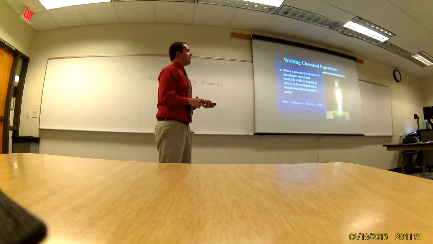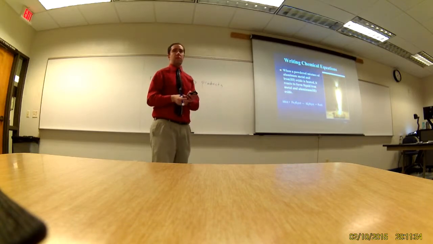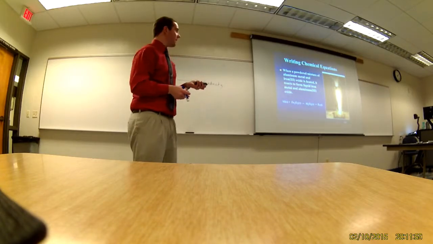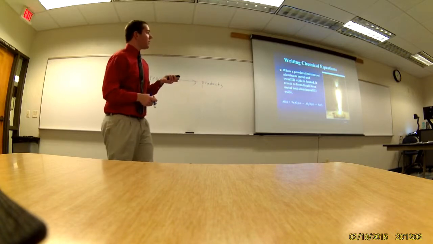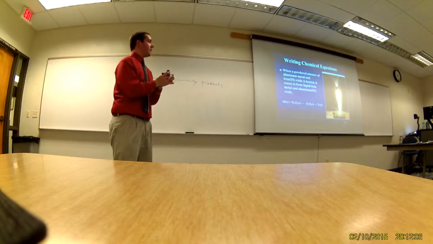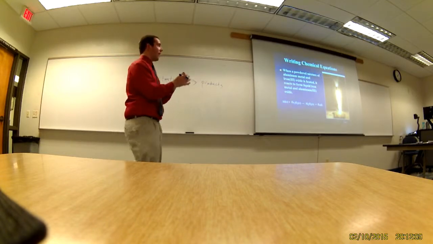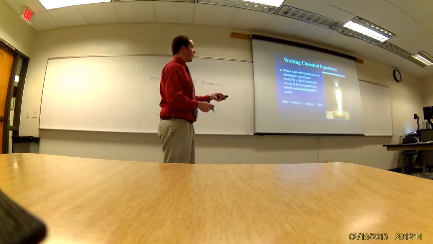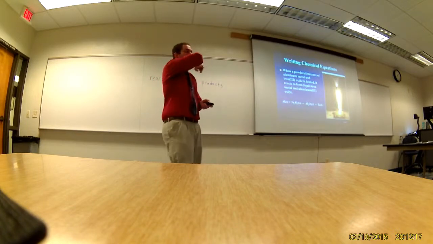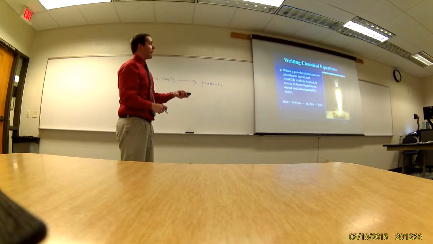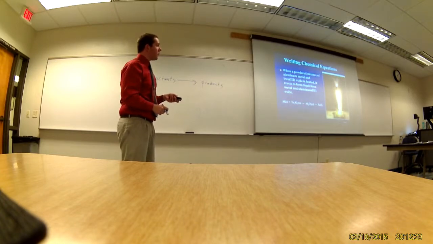This is a very powerful reaction. This is not like any reaction we're going to do in lab. Oh, man. So this is aluminum metal and iron(III) oxide. If you heat it, you get a very, very, very hot reaction that forms liquid iron and aluminum oxide. So these are our reactants. These are our products.